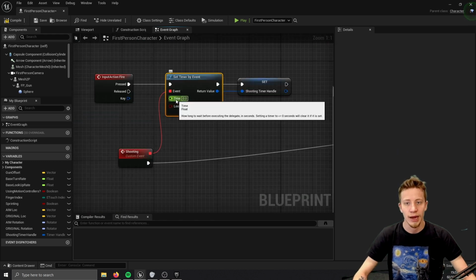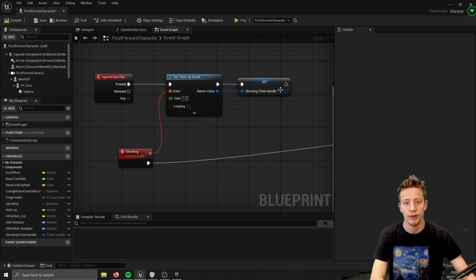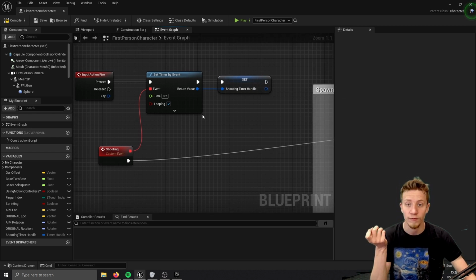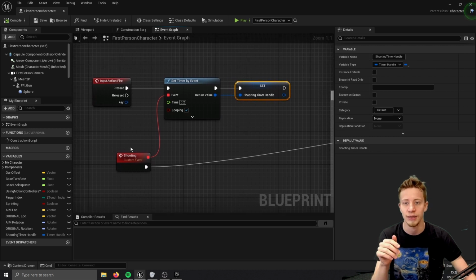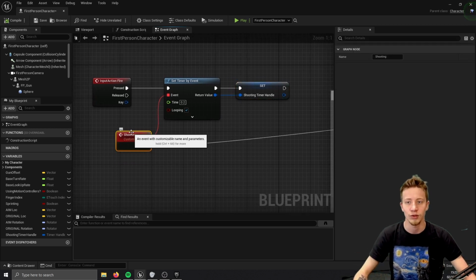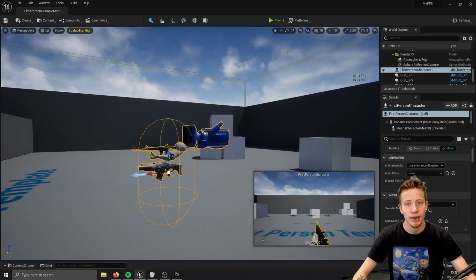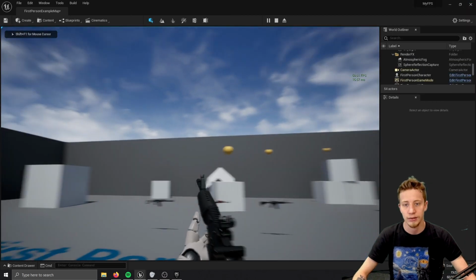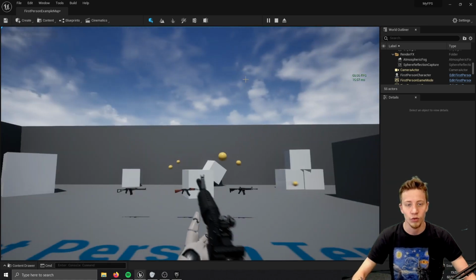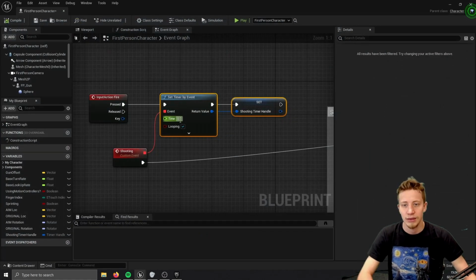Now we have to set up time. That's basically how often per second it should shoot. So if I put here 1, it should be once a second, which is a really long time. So I will set it to 0.2, so it should shoot about 5 times per second, which is probably still not that much for a gun, but we can use it for now. So now if I just click play, it should shoot like crazy, and it will never stop, and it's a really long delay between it. So let's close all that. Set it to 0.1, that should be twice as fast.